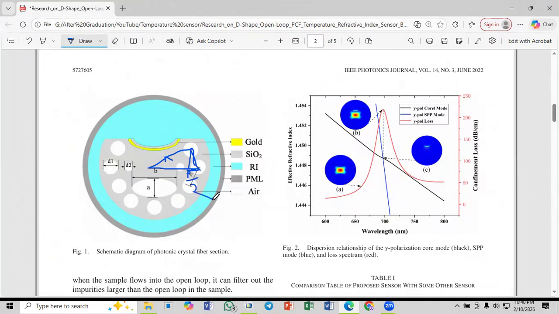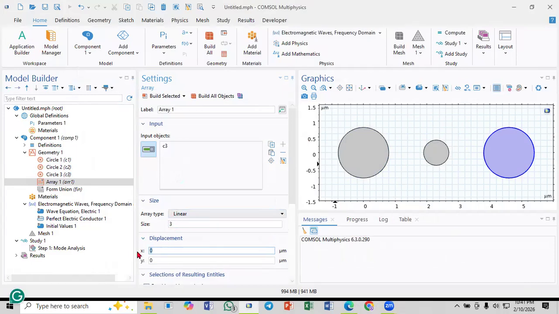It means P by 2, and we have to know the direction on the y axis. For the y direction, this is P and this is P by 2, so this one will be root 3 divided by 2 times P. So we have to write that: x is equal to minus P by 2, and y is square root 3 times P divided by 2.